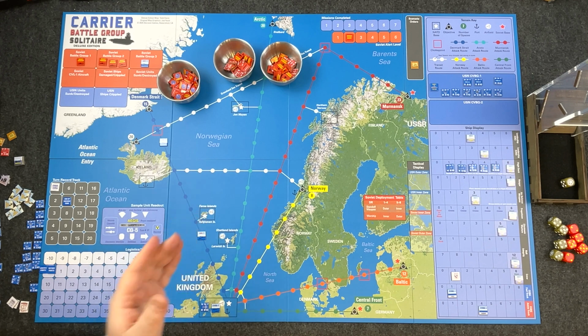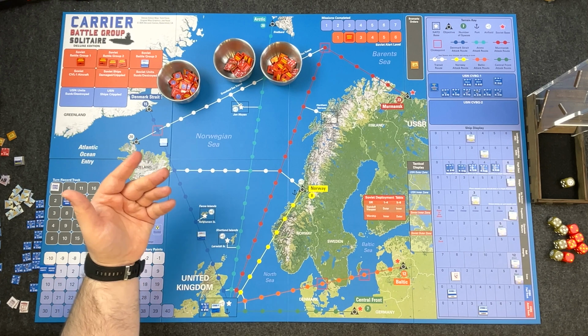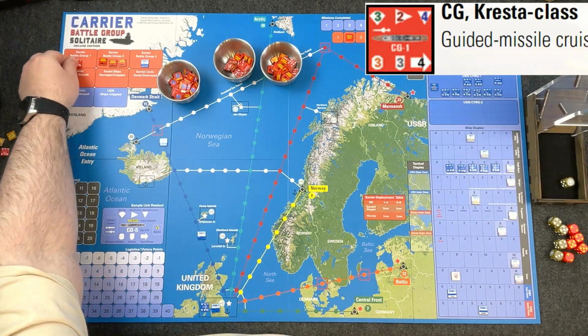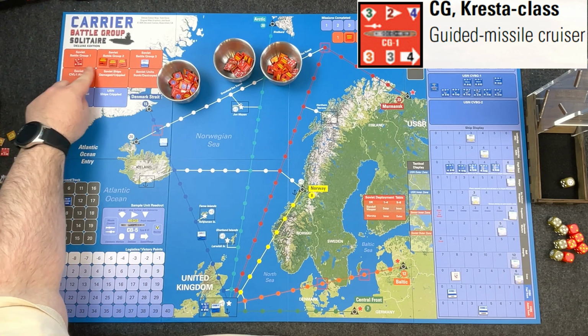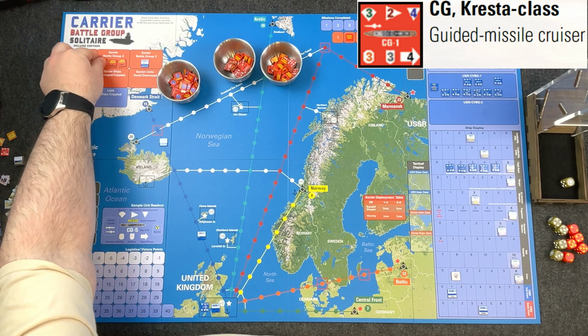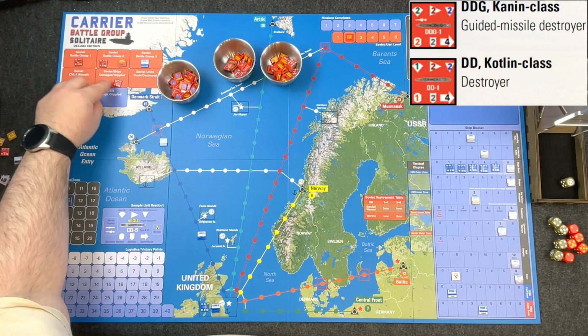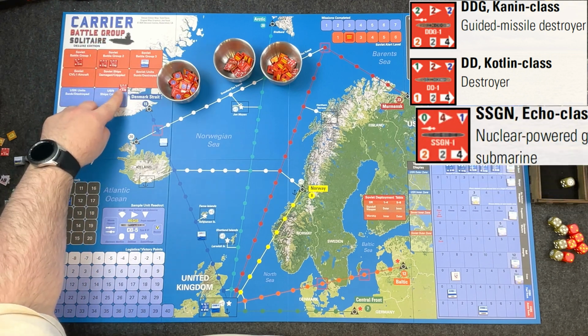So select 2 spaces. So we pick both Soviet Battle Group 1 and Soviet Battle Group 2 and reveal their units. So Soviet Battle Group 1, they have 1 warship. Flip it over, reveal it. It is a cruiser. And Soviet Battle Group 2, we pick that space, and he has 3. First one is a destroyer. Second is another destroyer. And finally, a submarine.